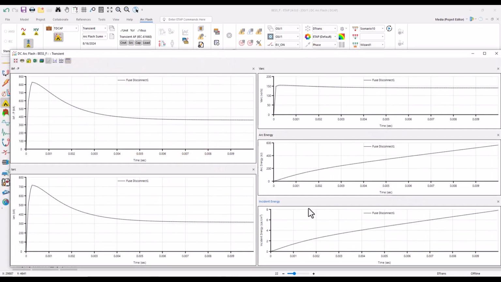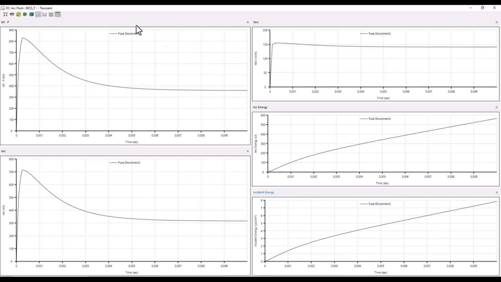And this plot will give us a clear picture on how the short circuit current is originally calculated, and based on that, what would be the arcing current at a given time. And let's say the fuse operates at the time at which the actual arcing current is happening based on the battery short circuit currents, and we can determine the incident energy at that given time, which in this case it says 0.990 at that location. However, the overall clearing time would be determined at 0.01 seconds, which comes out to be 7.72 calories.